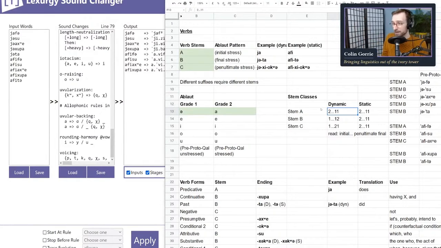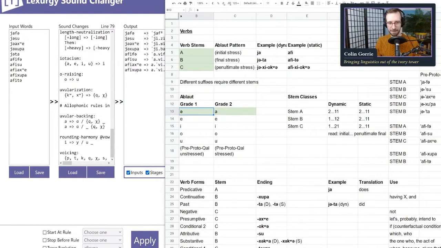This doesn't actually matter except for one vowel, which is the vowel a, which, when it's unstressed in pre-protocol, reduces to schwa. Okay, so that's the situation in the first stage of the language. In the second stage of the language, we lose that morphologically based stress system, and stress is purely regular on the antepenultimate syllable. So that's not the last one, not the second last one, but the third last one, if it's available. Otherwise, the second last one.